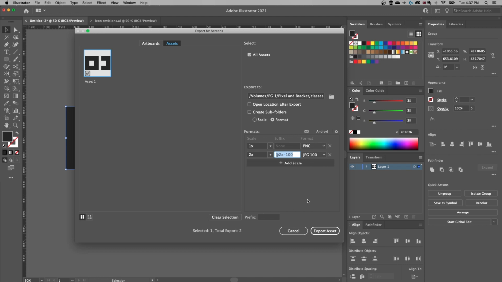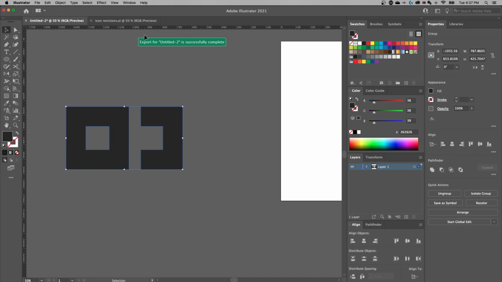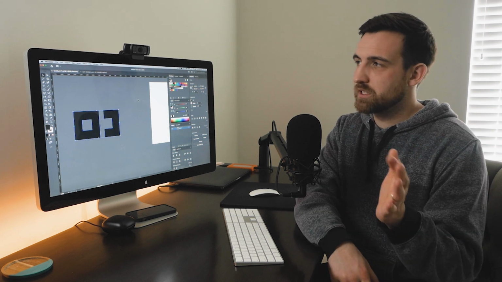Once you have that all done and ready to go, you can export that asset and it's going to tell you it exported successfully. That's how to export PNGs. It's also how to export other image assets from Adobe Illustrator. So we walked through a lot more than just how to save a PNG. But if you're looking to do that really quickly, you can go to the File dropdown, hit Export, and then select PNG from there. That's probably what I do the most.